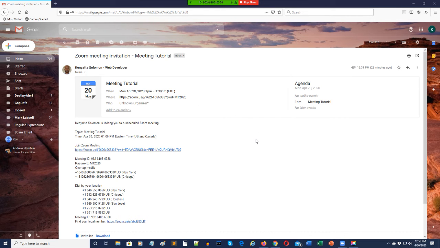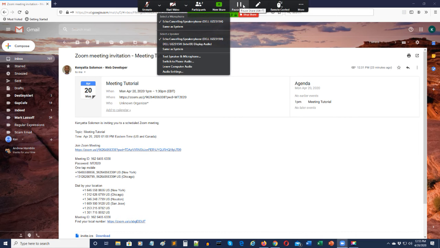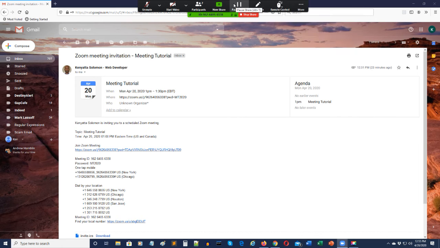And everybody else, including the host and all the other participants, will be able to see what you're sharing. Now if you go up here, you still see that you have your controls here. So you can pause the share. If you need to send out an email, or answer a text, or bring up another file and you don't want people to see what you're doing, you can pause the share. If you pause the share, it says your screen sharing has been paused, and then you can also resume the share.